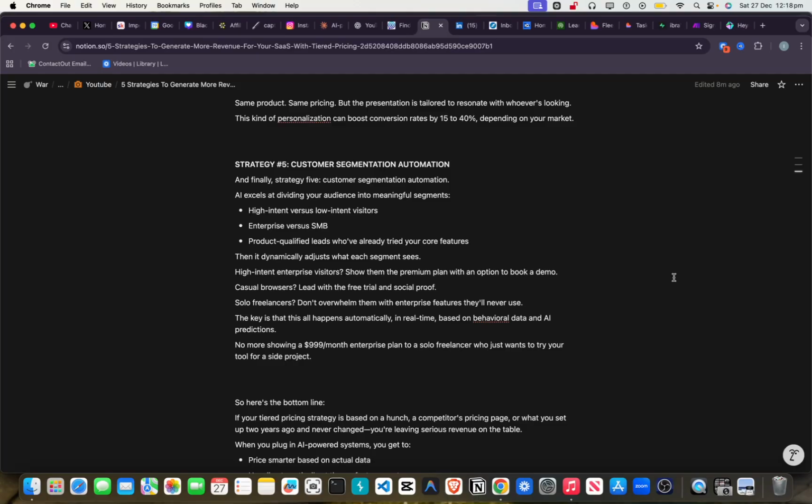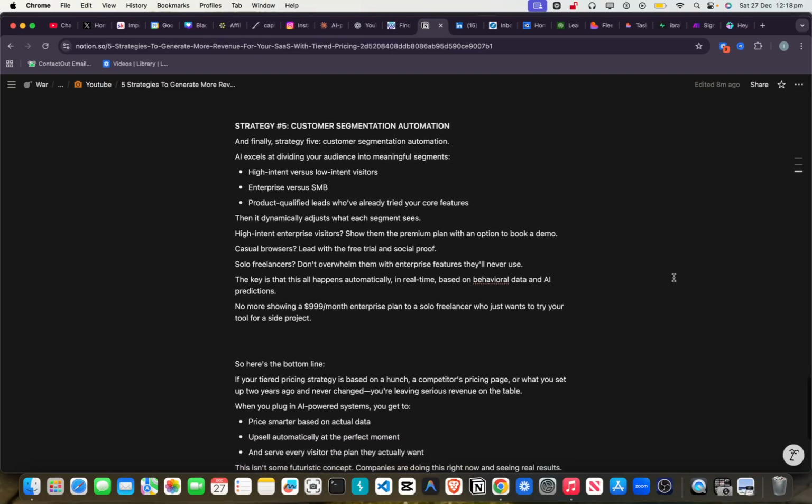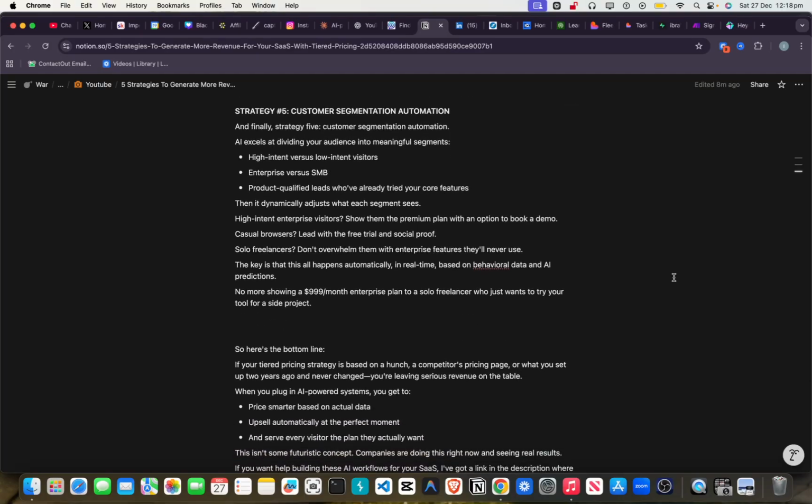You have your high-intent versus low-intent visitors, your enterprise versus small businesses, and product-qualified leads who've actually tried your core feature. Then it dynamically adjusts what each segment sees. A high-intent enterprise visitor, you show them the premium plan with an option to book a demo. If you're a casual browser, you lead with the free trial and social proof. If you have a solo freelancer, you don't overwhelm them with enterprise features they never use.